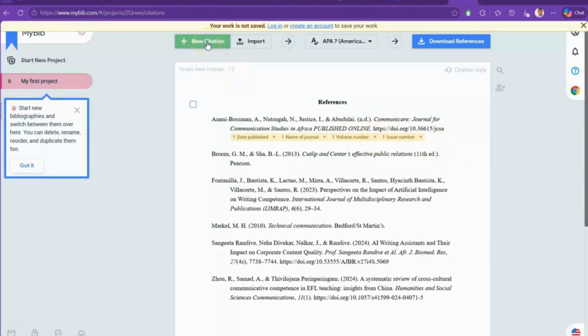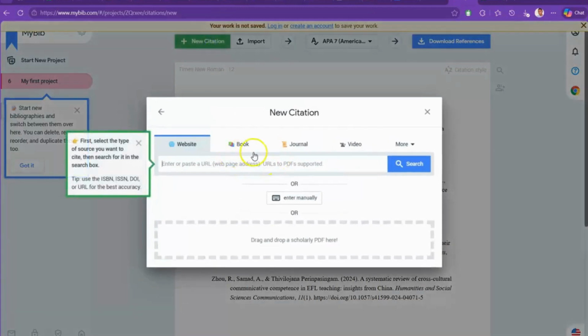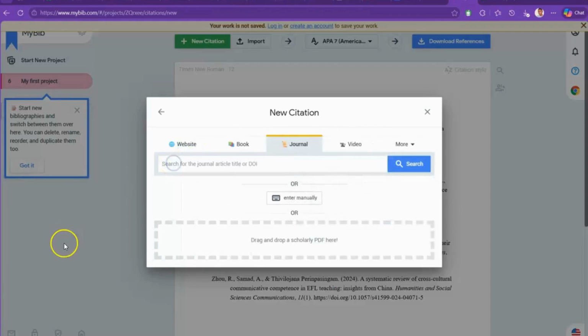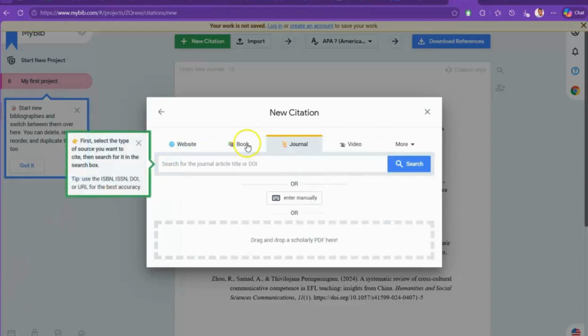So if you know the title of the study, once you open the website, you go to citation. Now the website gives you different options to be able to find the work or the missing details in your work. So you can just put in there the title of the book and you will have your reference generated for you, or the title of the journal, and so on and so forth. So I'm just going to do a quick example so you can see how it works.